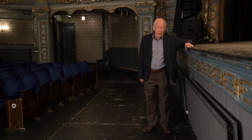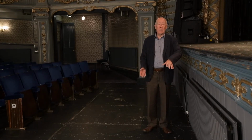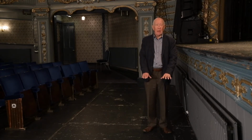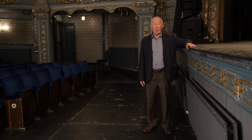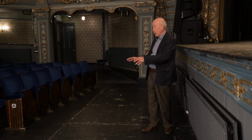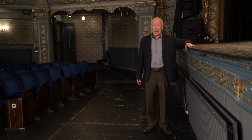Beneath where I am standing is the orchestra pit for the Tyne Theatre and Opera House. And if we need to have an orchestra in, the rostra are taken out and the floor goes down about 18 inches. And that's sufficient for people sitting in the front stalls, not to have the orchestra in their way. If we have a big opera with a large orchestra, then we can take out about 4 rows of seats, pick up more orchestra, and that enables us to accommodate that many extra people.